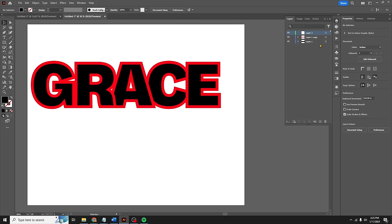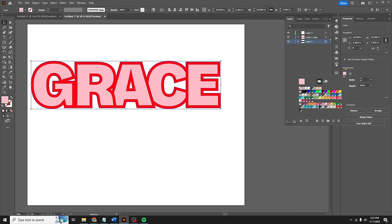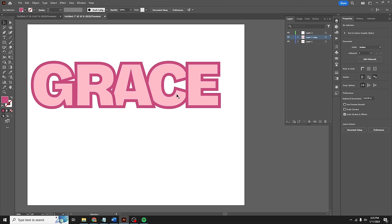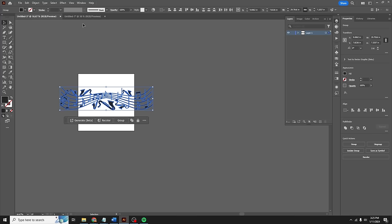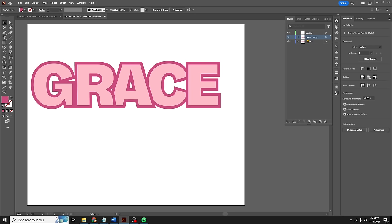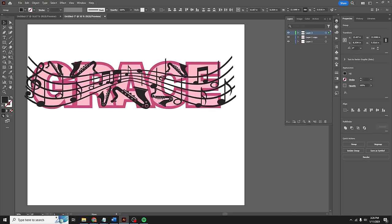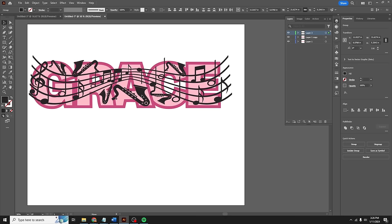Let's make this thing a little bit prettier. We'll make our base layer a light shade of pink, and then we'll make this frame a dark shade of pink. Start making it look a little more like what would be in Grace's room. I already collected some clip art, so I'm just gonna grab that from my other tab. We're gonna paste this into our new layer two. Just gonna size this and get it in place.